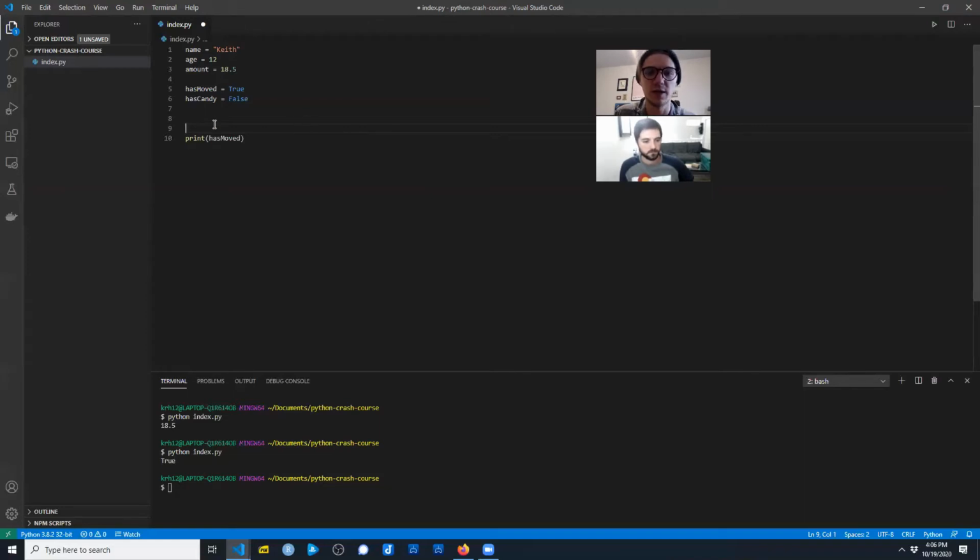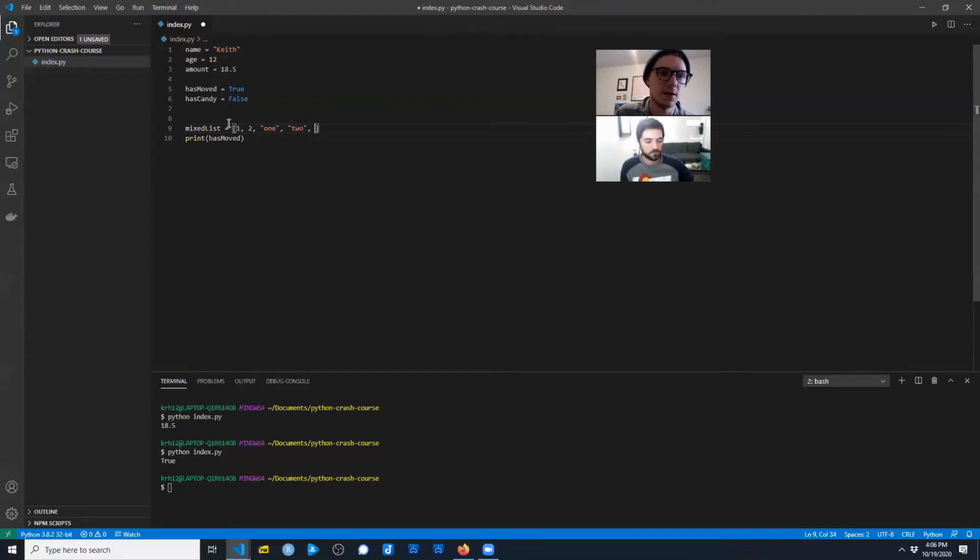All right, so let's do an example. Let's just call it a mixed list here. You denote a list with square brackets, very common here. You don't have to do any kind of new or anything like that. It's just square brackets, very similar to JavaScript, for example. So we'll do 1, 2, and then put some strings in here.